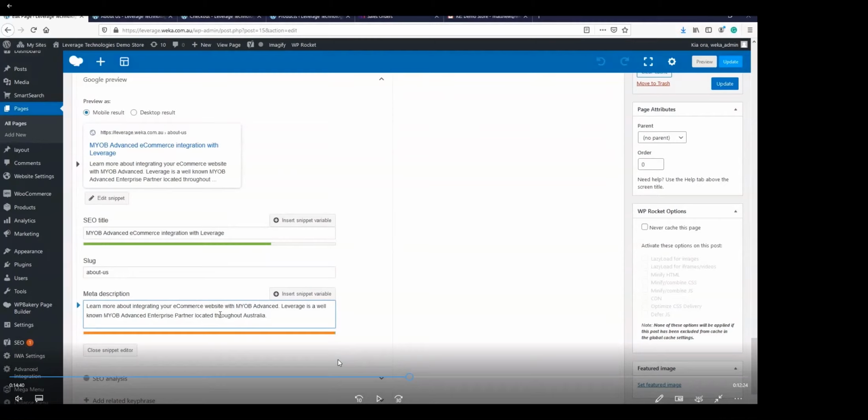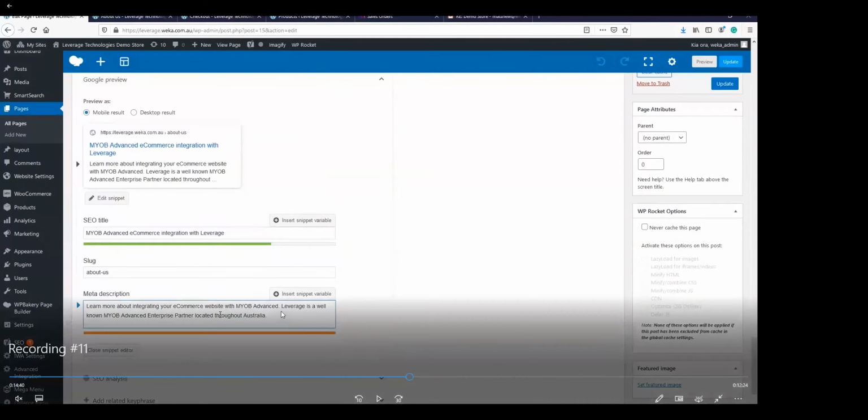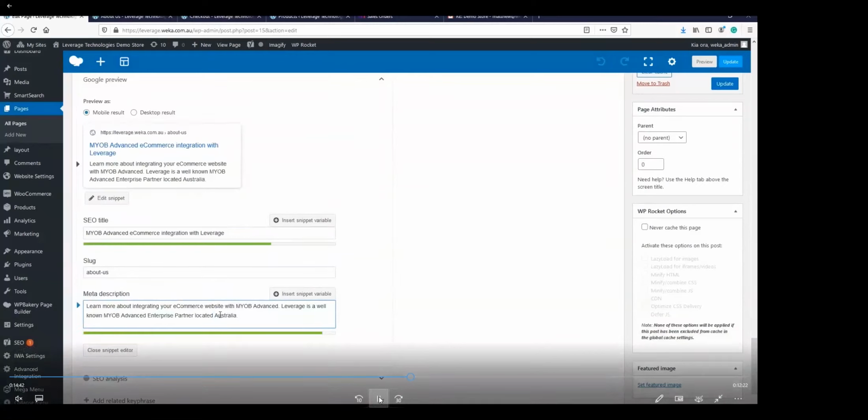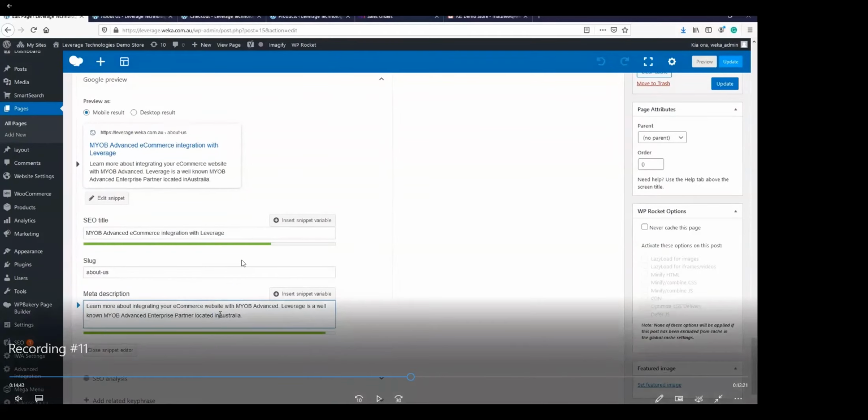Yep. We can send them a one page on just the basics around this. It's all about writing a well-structured title, a well-structured description. You can see I've done this on purpose. I've gone over the limit, so you can see it's gone orange. So just have a look. I'll just adjust it, and now it's green. So it's good to keep these two green.